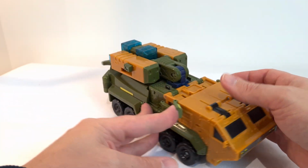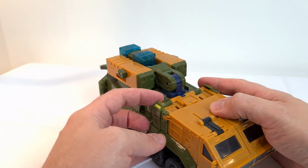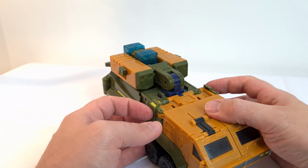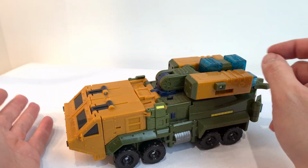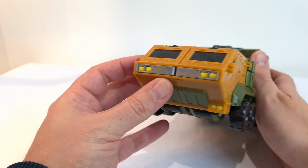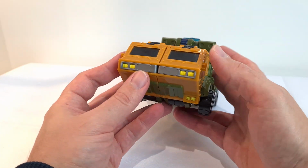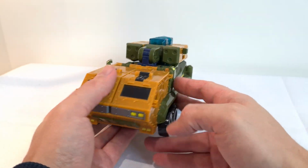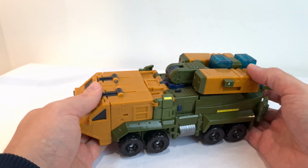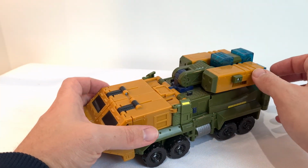The only bits I haven't worked out, these bits are loose, so I'm not sure, they don't seem to peg in, but they do sit in the right place, so I'm not sure if that is correct or not. Nice black plastic actually for these bits here, and then some more paint details along the front here. As I mentioned, the wheels roll really nice, quite chunky. So all in all, pretty good alt mode.